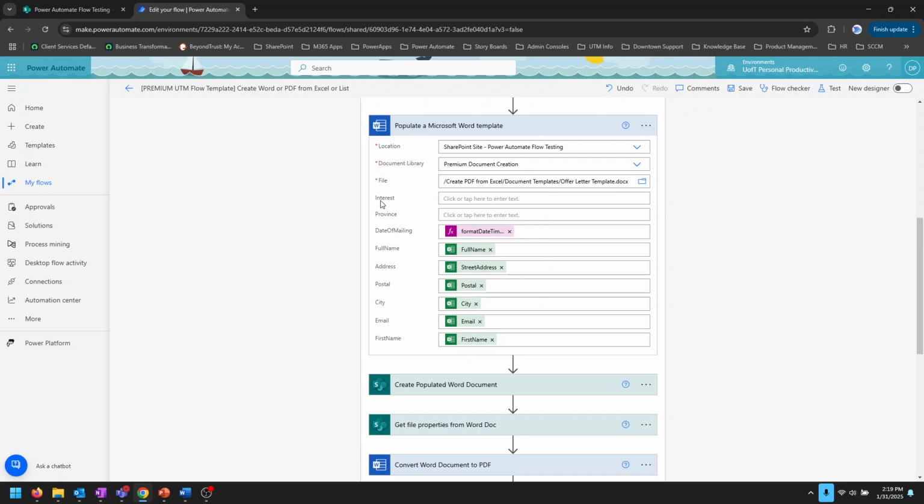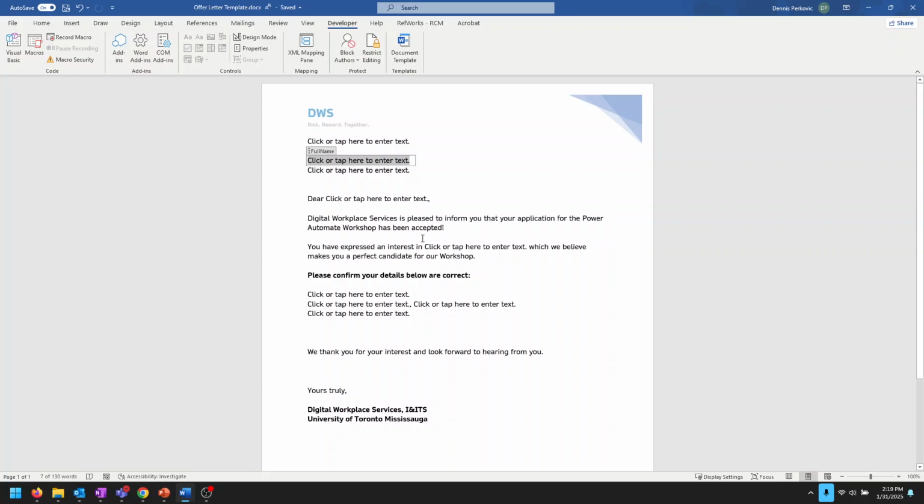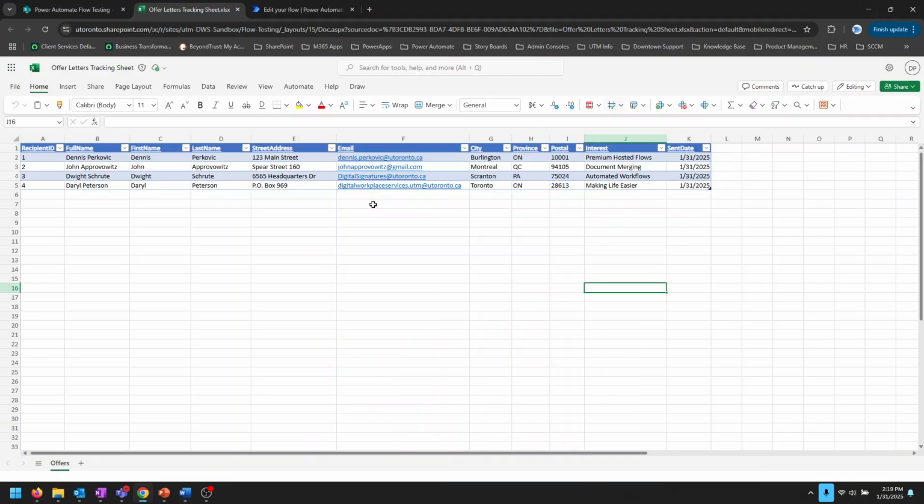If I'm looking for the field in my Excel file that I want to plug into this tag, it's an interest: you have expressed an interest in. That's a field that the person has filled out, and it's in this column here called interest.